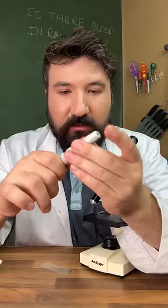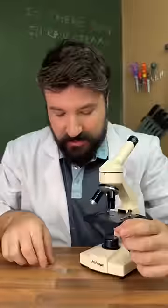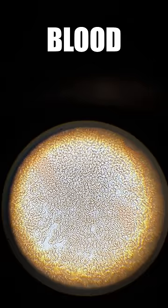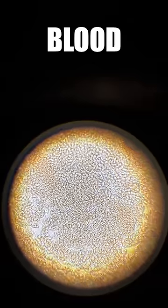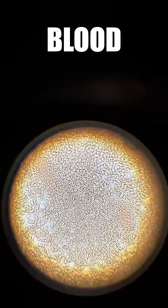The first thing we need to do is draw a little sample of our blood to put under the microscope. So we've got a little bit of our blood there. Let's put it onto our slide. Focusing on the blood from our finger, what we can see amazingly is all the red blood cells swimming around in the plasma. You'll also find platelets and white blood cells mixed in, but the main things we can see are the red blood cells — nice big donut shapes.